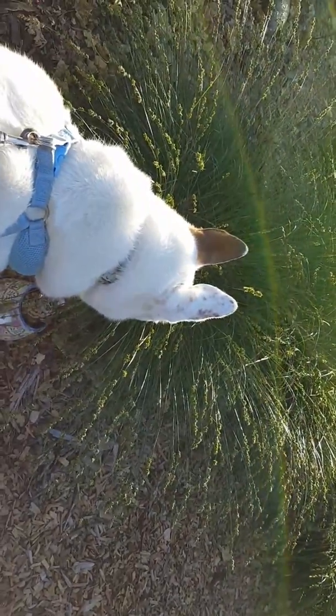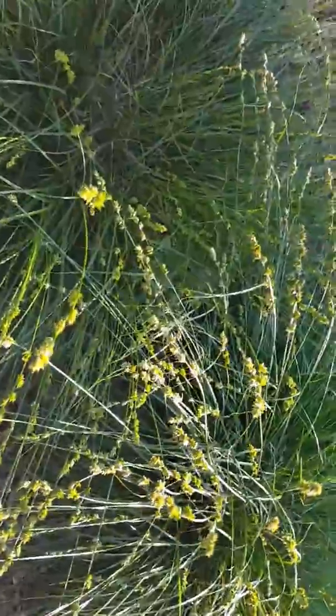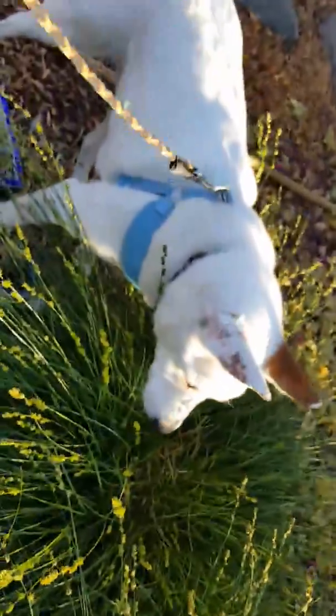Benny is looking at something really intensely — he sees a wild creature. I'm almost sure this is the cat Jack, because Jack likes to be here. Benny, what do you see? I can't see anything because the sun is really in my eyes. I see lizards out here — I haven't seen a snake yet, but I've seen lizards and salamanders. Benny obviously sees something; Pecan is sort of clueless. It's Jack! Big surprise. As you can see, Jack isn't very afraid of Benny. Okay Benny, that's enough — let's go. Jack is your friend.